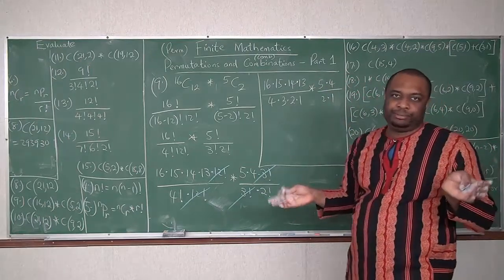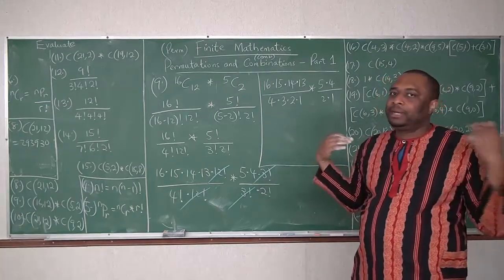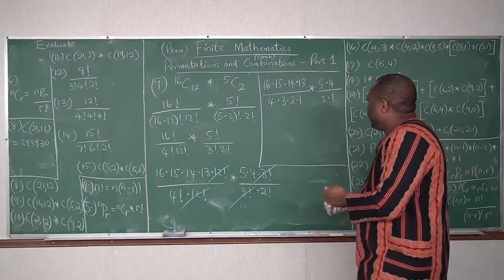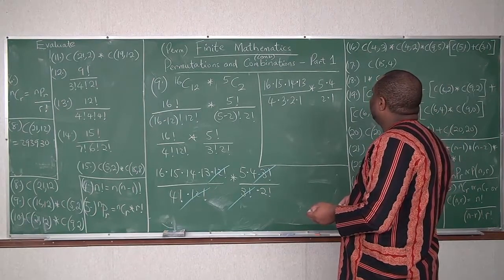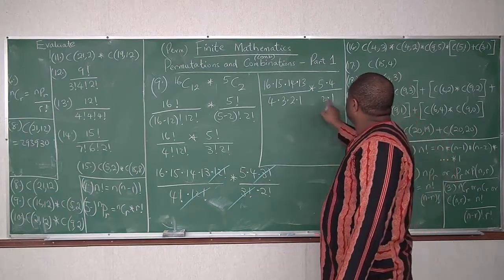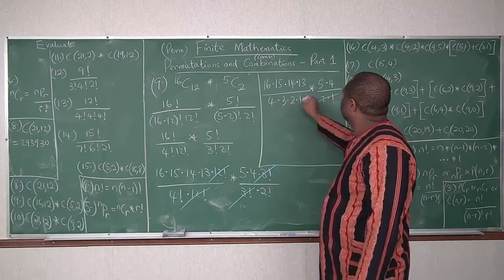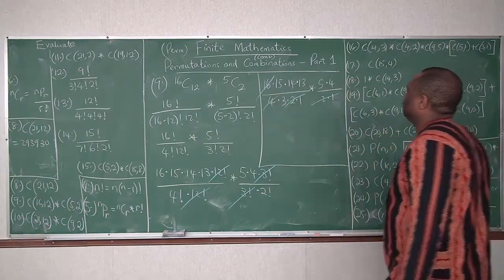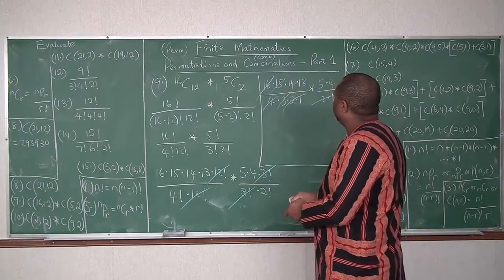And you know this is multiplication, so anybody can cross out anybody. Any denominator can cross out any numerator, and any numerator can cross out any denominator. 4 times 3, 12. I didn't see 12 here. 4 times 2, 8. I didn't see 8 too. Now I can do 2 times 2, 4, and 4 times 4, 16 is gone. And I just do 3 into 3 is 1, 3 into 15 is 5.